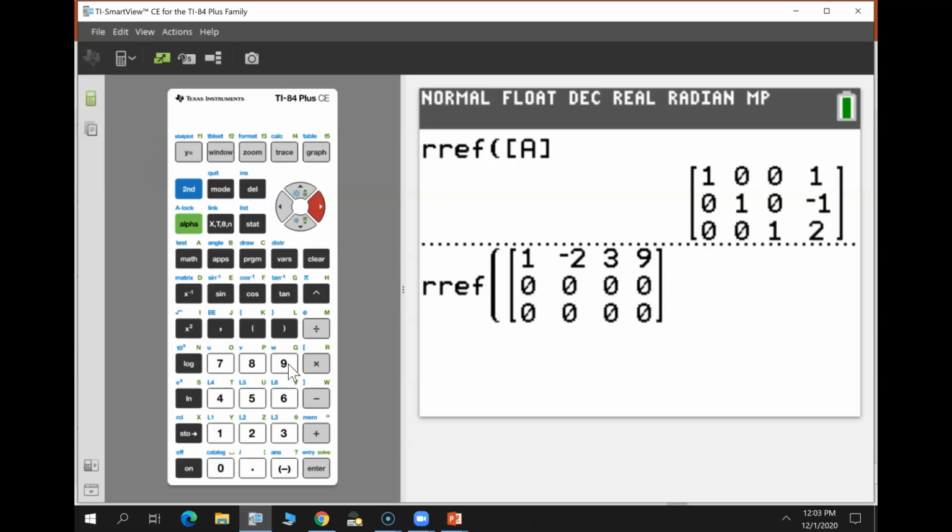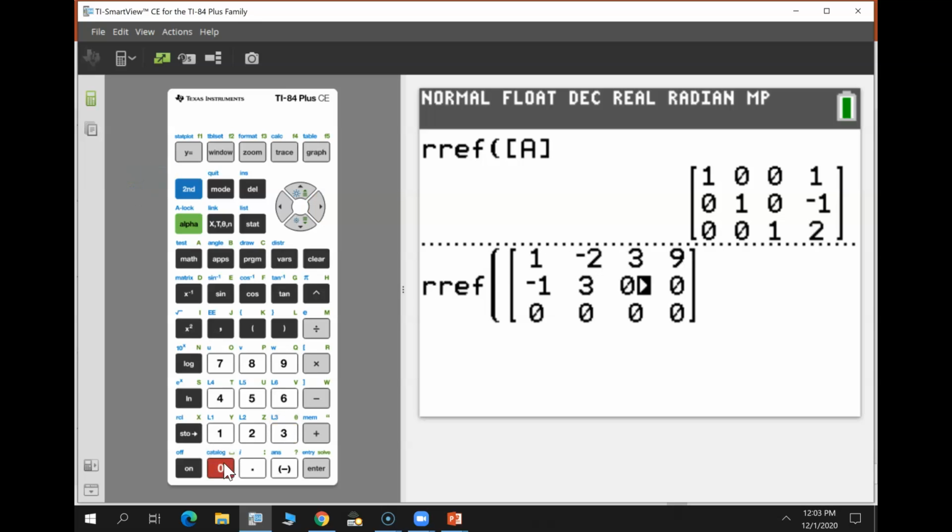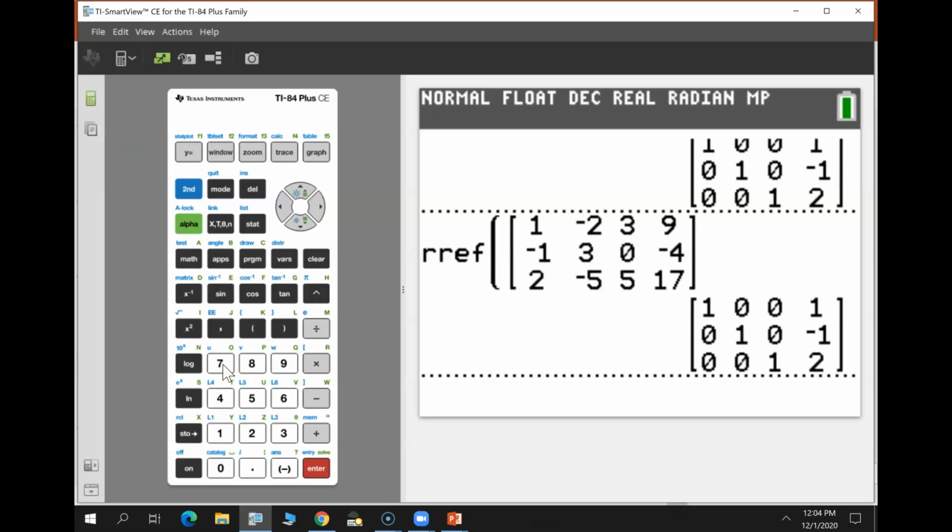So try it both ways and see which one you like better. It doesn't matter which way you do it. So scroll up to whatever number you want and hit enter. Use your right and left arrow keys to go back and forth between the rows and the columns. And you can see when you hit enter, it gives you the same answer. So if you don't want to have to go to that whole matrix menu, you can do it right here on your main screen. Either way.